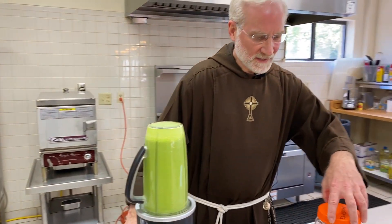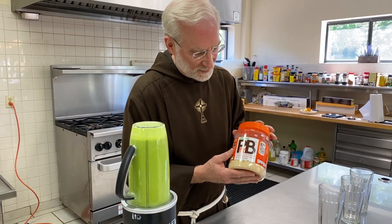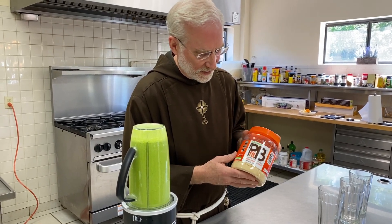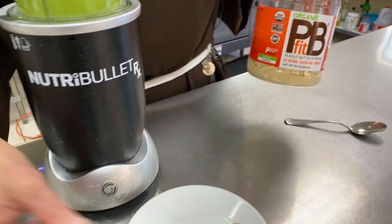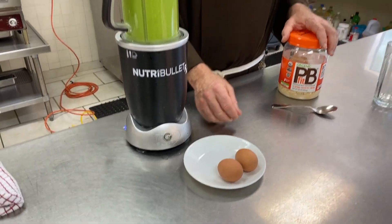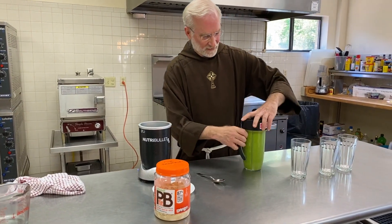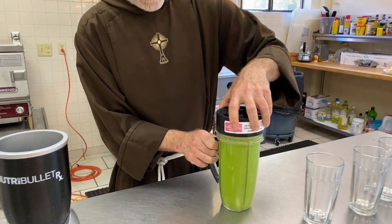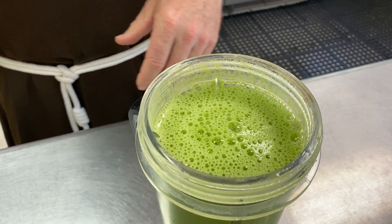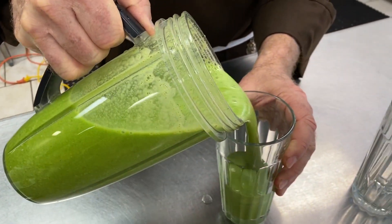It's just finished blending. One thing I didn't put in this time, but you can add some protein powder — Father Mark's brother gave us this organic peanut butter powder for adding protein. I also have a wonderful co-worker here at EWTN who has his own chickens and gives us these free-range eggs, so I have a couple of hard-boiled eggs that'll add some protein as well. Look at how this green smoothie looks — see how healthy it looks, all that rich nutrition, and the foaming is a sign of the life and vitality that's there. We're going to serve it up and see what people think.